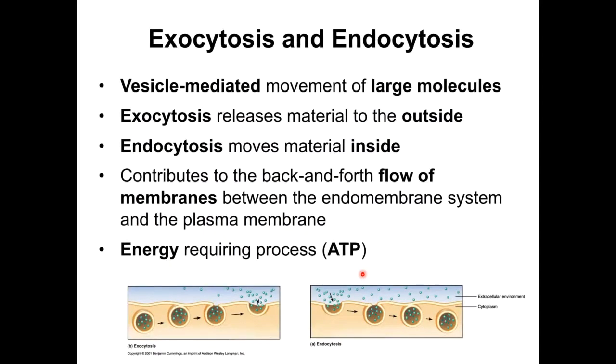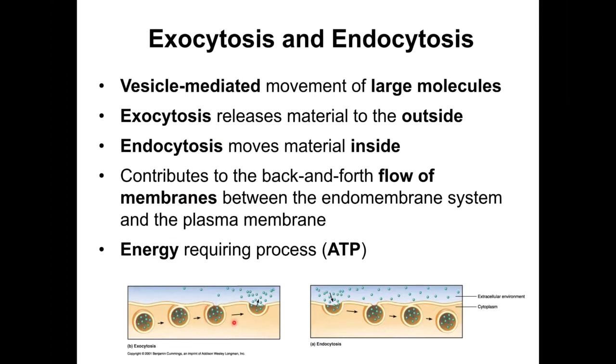It requires energy in this case as well. So it's an active type of movement. So when it comes to exocytosis, now you have formation of vesicles coming, for example, from the Golgi. You remember? The Golgi would pack molecules inside some vesicles, and these vesicles will be directed to the plasma membrane.